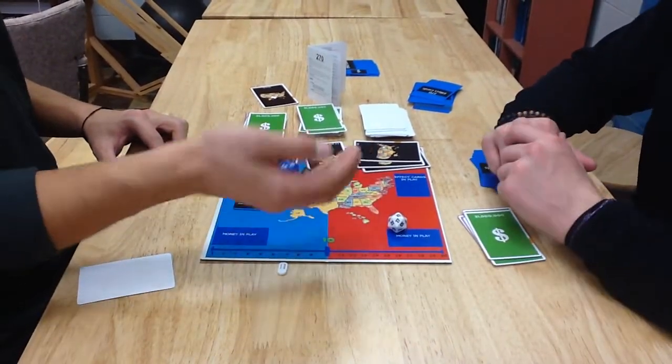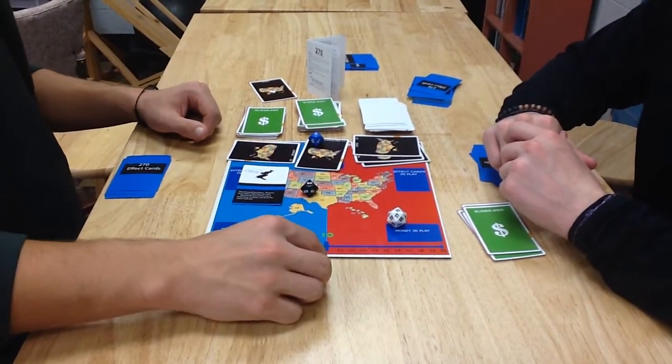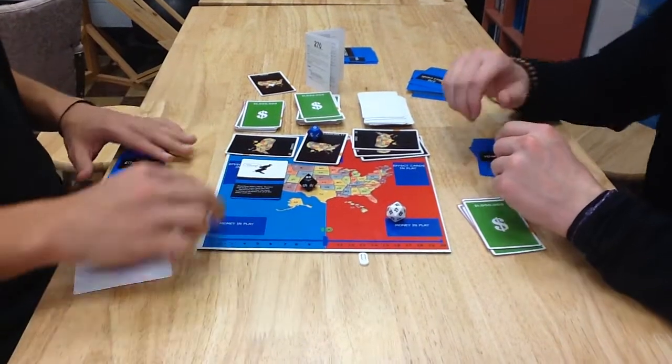Roll voter turnout. 80. Helps the Democrats by 2. So we were at an 11. Goes to a 13.